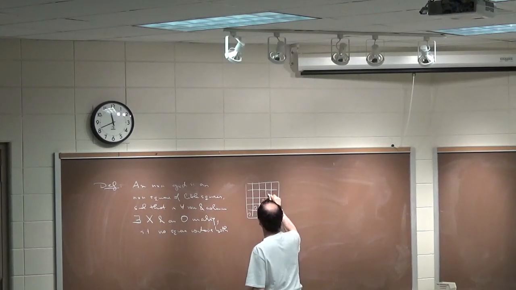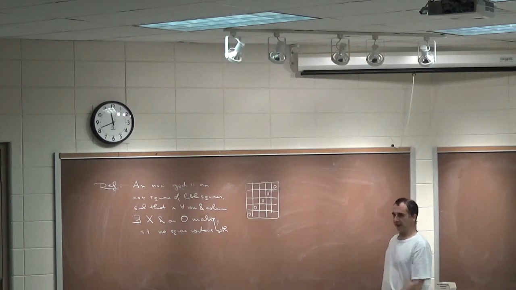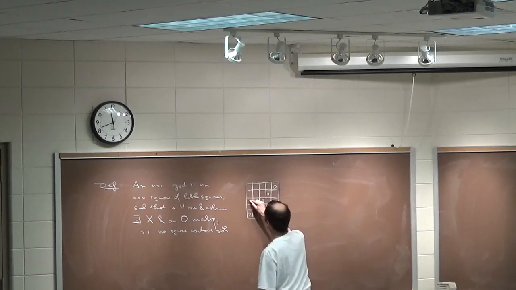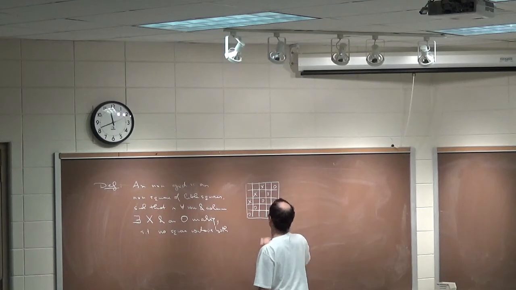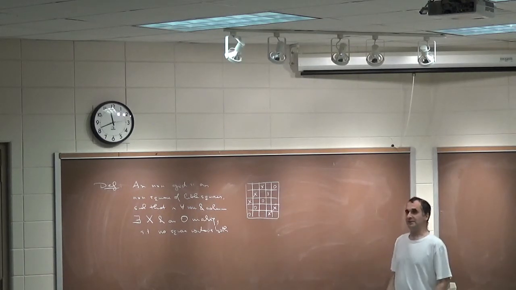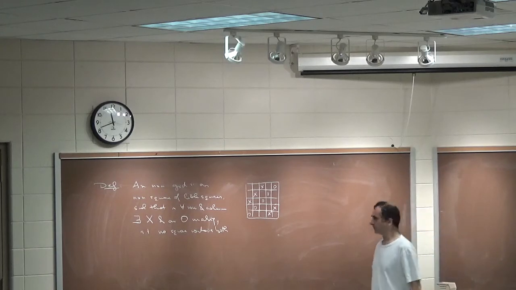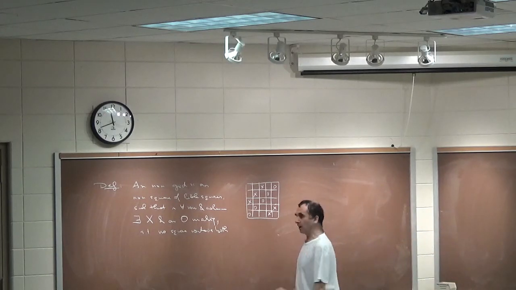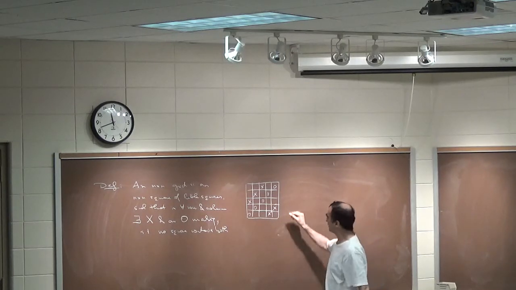So here's one example. Every row and every column contains an X. And then I do the same for an O. And I do the same with the X's. So this is like generalized tic-tac-toe diagrams. And an easy observation is that any such diagram determines a knot or link.